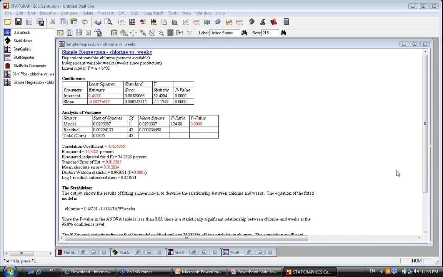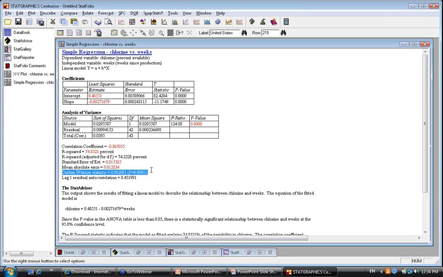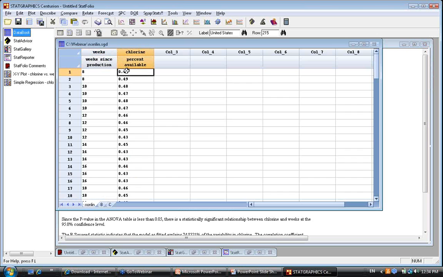Okay. Oh, another question. I knew this was going to come up. What does the Durbin-Watson statistic tell me? Well, the Durbin-Watson statistic is a statistic that was invented basically for looking at time series data. There's a general assumption when you do a regression, and that is that if you look at the data, the errors in the data, the epsilons, are independent from one row to the next. That whatever happened here had no effect on what happened here.